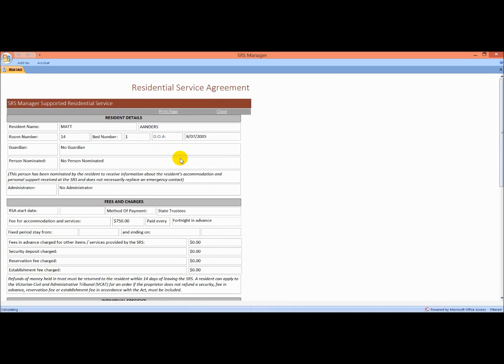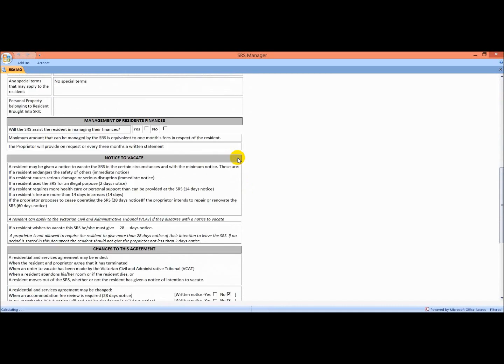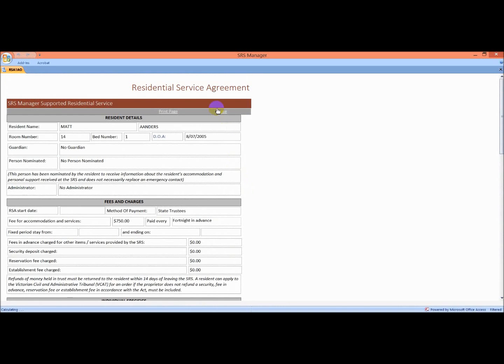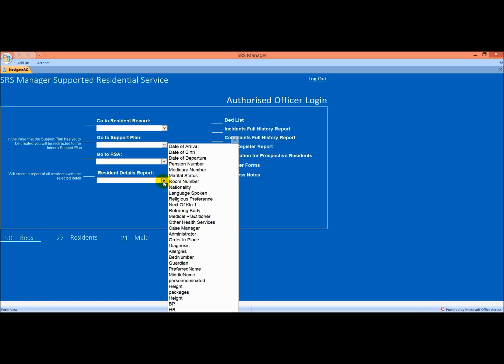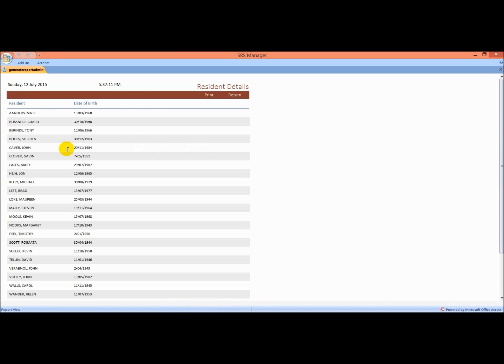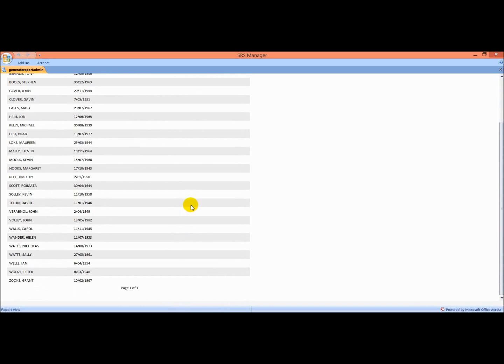The RSA, if I go into that same resident, it'll bring up the service agreement for that resident. And what the details report is basically I can pick any item here, such as date of birth, and it'll do a report of all my current residents with that item that you've chosen.